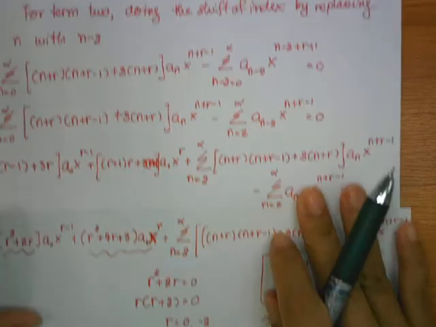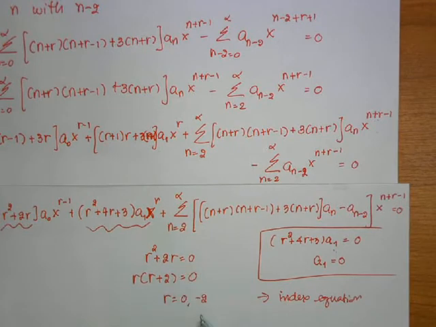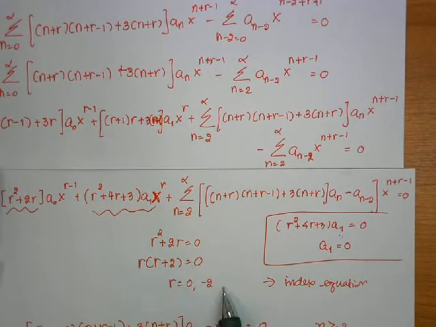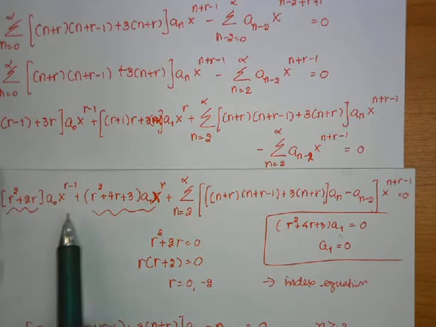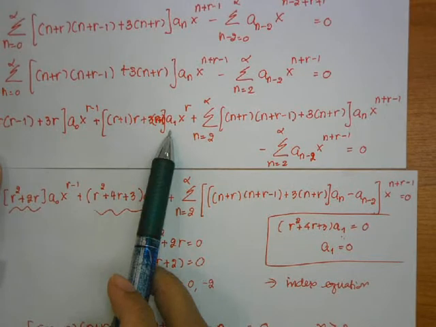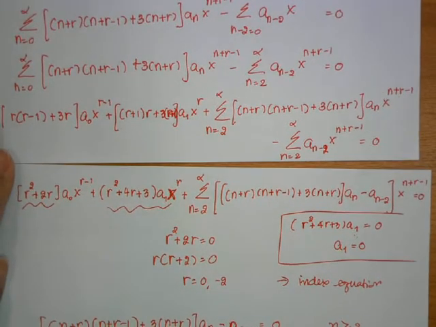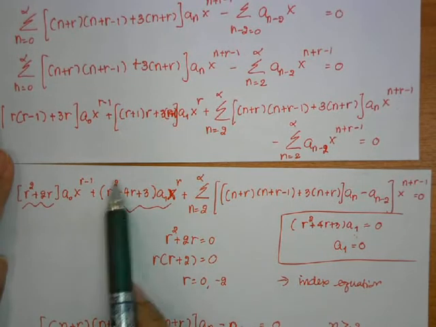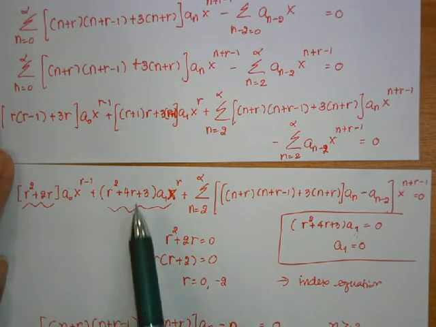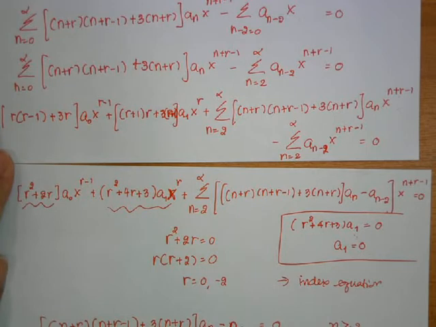Okay. So here, see, we got the same r as we did before when we used the formula. So like I said, you don't need to use the formula because no matter what, you will pass through this process. But in some cases, for example this one, because you have two terms there, sometimes you might forget which one you are going to pick. If you pick this one, it's wrong. So that's why they give you the formula of the indicial equation, in order to make sure that you find the correct values of r.